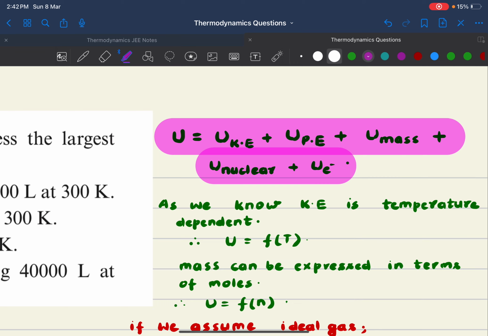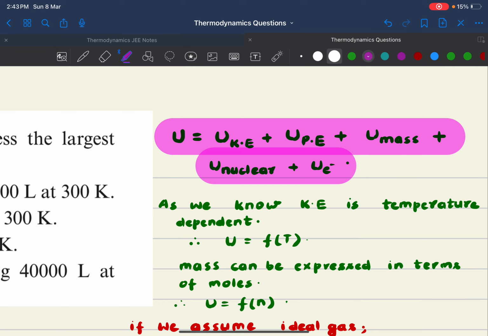Further, nuclear energy, a very important energy, because in the nucleus, the protons and neutrons stay together. Protons and protons, or neutrons and protons, they try to repel each other, because they are like charges. Like charges, we know that they repel each other, but still they are held inside the nucleus. They are bound inside the nucleus. They don't go away from the nucleus, which means that there's some force or some energy involved that is preventing them from going away.